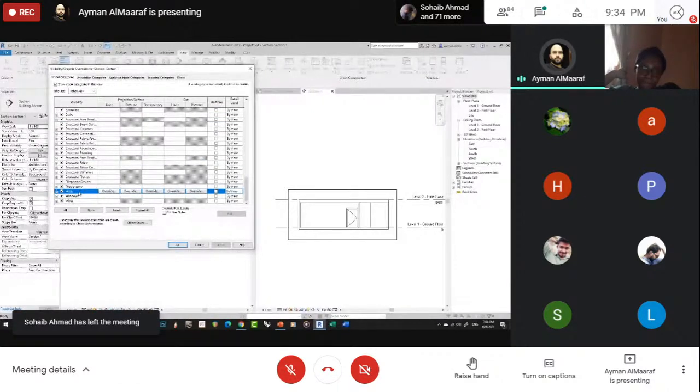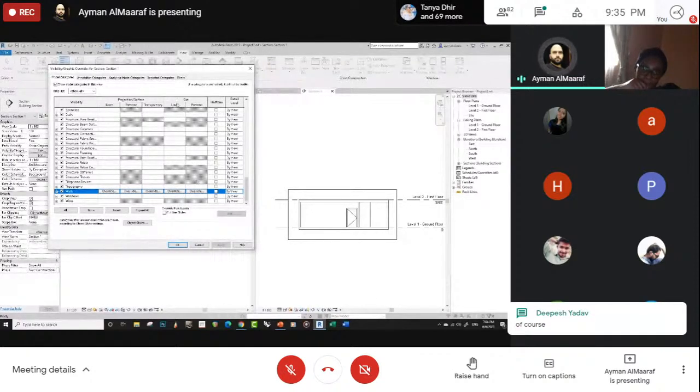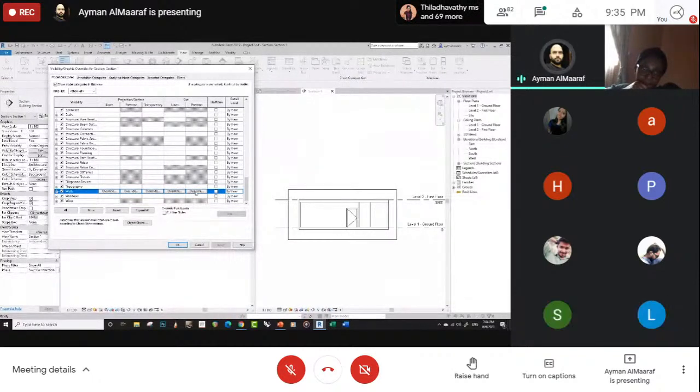I want to make the walls to have a custom cut pattern that is only visible in this view. This will not change anything inside the wall itself, but it will change how the wall is looking inside this view. If we click right here, you can see this is cut. You can see patterns. You can scroll down and click on override.